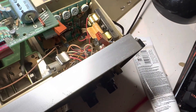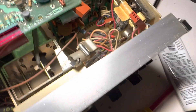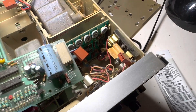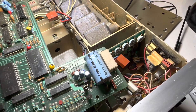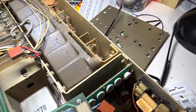While I'm in here, any pots I can reach I'm going to hit with some Deoxit. I won't touch the voltage regulation pots — I don't want to disturb those. I have a PS7 power supply on order for this radio; I don't really want to fire it up on transmit without it. I've had receive working fine with a Tentec power supply. You can see where the fan was pulling in air — it really pulled in a lot of crud.